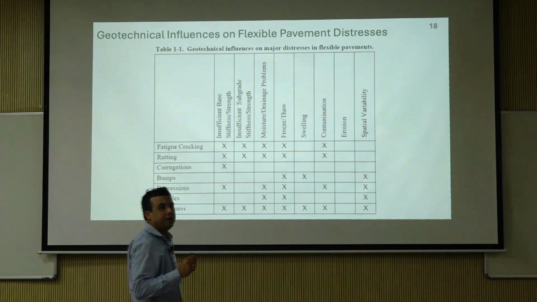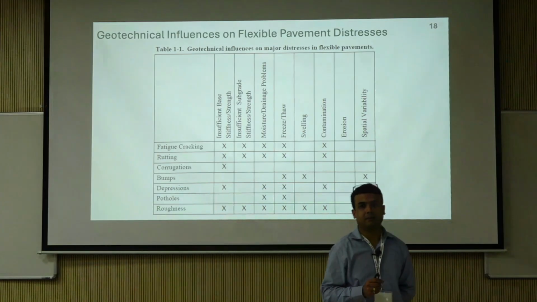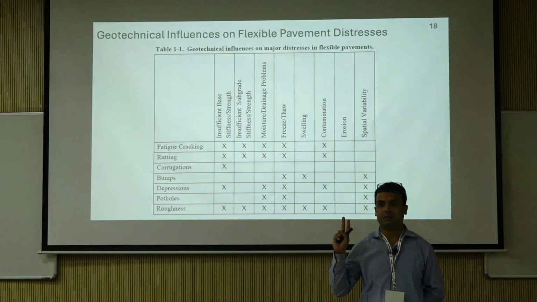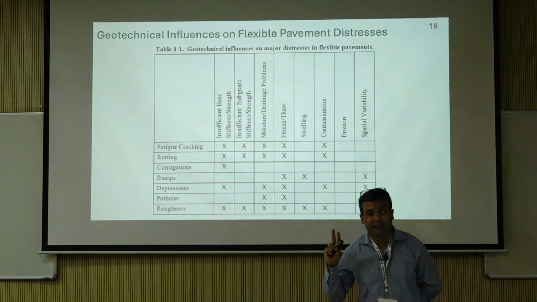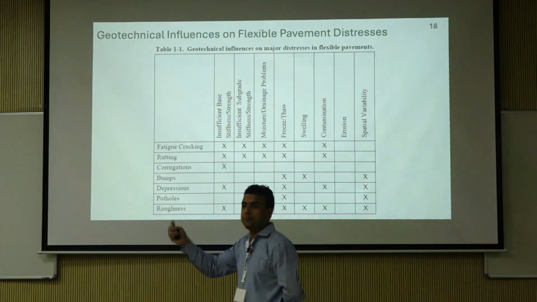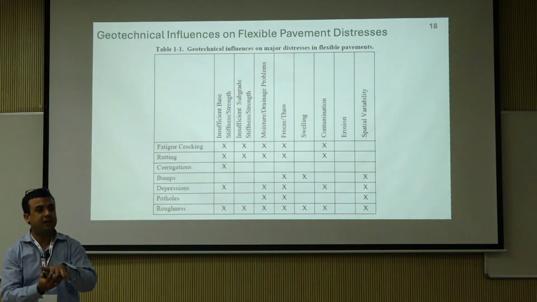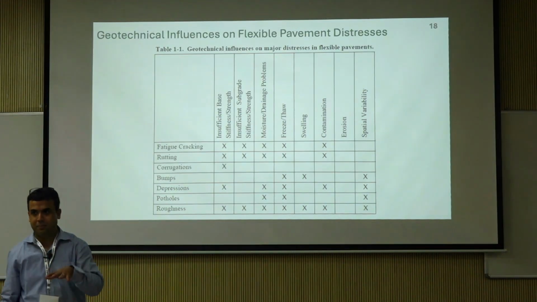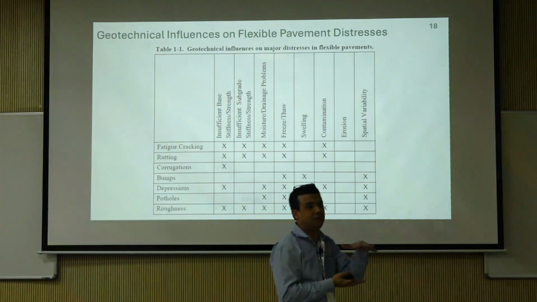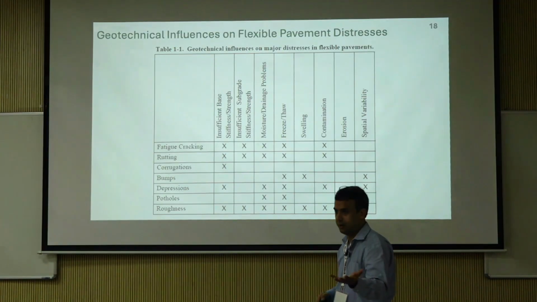Okay, by the way, how many types of rutting are you familiar with? 2 types. What are they called? Say it again? Yeah, yes. So it's called primary rutting and secondary rutting, right? Primary rutting is what happens inside your asphalt layer. Secondary rutting is going underneath. Primary rutting means your mix designer did not do a good job, or your asphalt compactor did not do a good job. Secondary rutting is you're going deeper, right? So that's what we are going to worry about primarily, right?